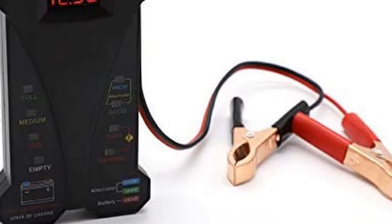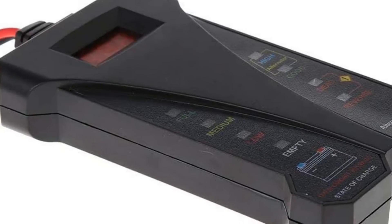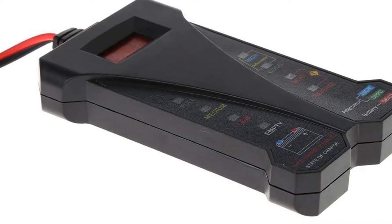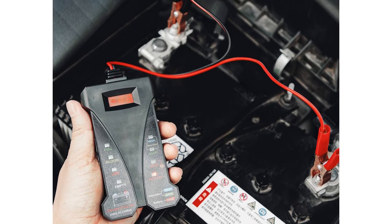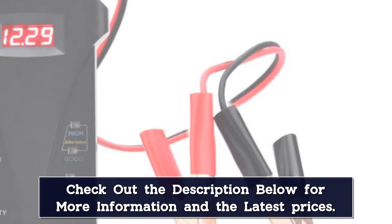The tester will take a reading on the battery's health and condition — in fact, it'll check both the battery and the alternator for you. The 8 LED lights on the device illuminate to tell you how healthy or unhealthy your car battery is, and it's accurate within 0.1 volts. Built with pure copper wire and clips, it offers great conductivity, and the internal microprocessor delivers results quickly.